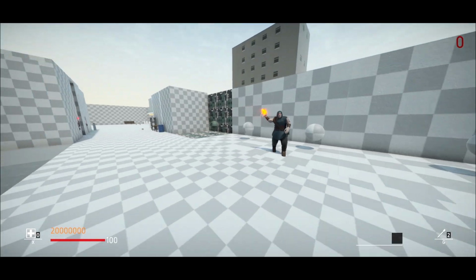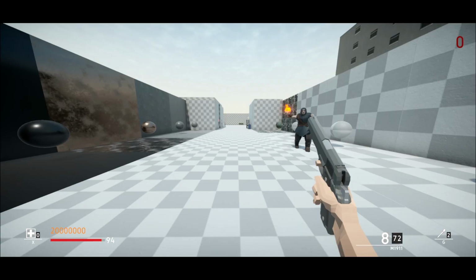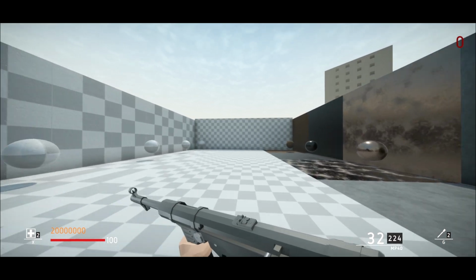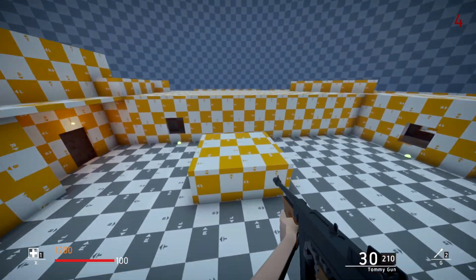Yeah, it's sliding. After fiddling around for a while, I got it working. And to emphasize the slide more, I also made the camera and the weapon tilt a bit. Sliding also allows you to do cool stuff like this.